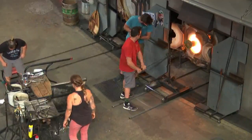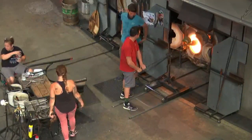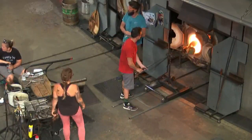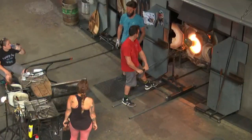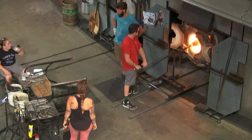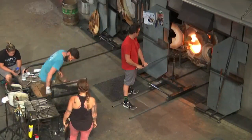Yeah, so this is the part that they have over here. You're going to make a flat bottom on this, and then you're going to take this part and push it inside. It's the bottom half they're working on. It's the top half. Yes.